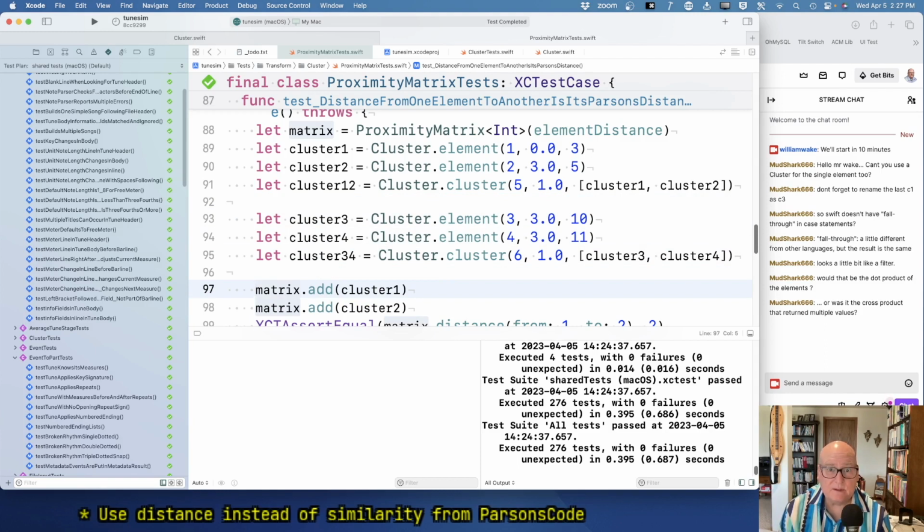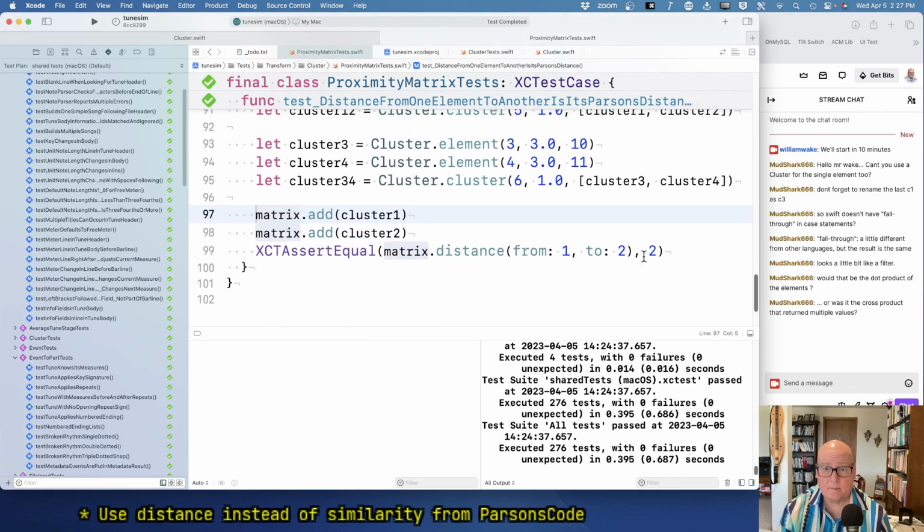And then when we diff them, the minimum distance, okay, so we've got 3 versus 10 and 11. The smallest distance is 7. 5 versus 10 and 11, the smallest distance is 5. So the overall distance ought to be 5. And we're going to add cluster 1, 2 and cluster 3, 4.